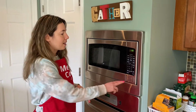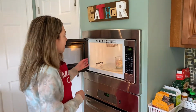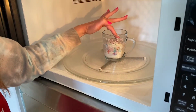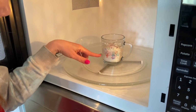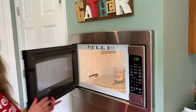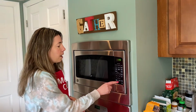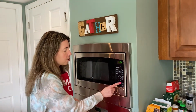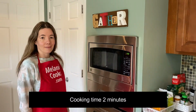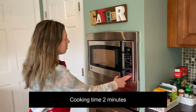So now when it's done cooking, check the cake and see if it's cooked through. So here is our mug cake, and I'm just gonna touch it on the top, and I feel like it's probably not all the way cooked through in the middle, so I'm going to add some more time. And all microwaves are different, so just add as much time as needed to cook it. So I'll add another 30 seconds and we'll check it again. So now actually an extra 30 seconds, so it's been 2 minutes total.